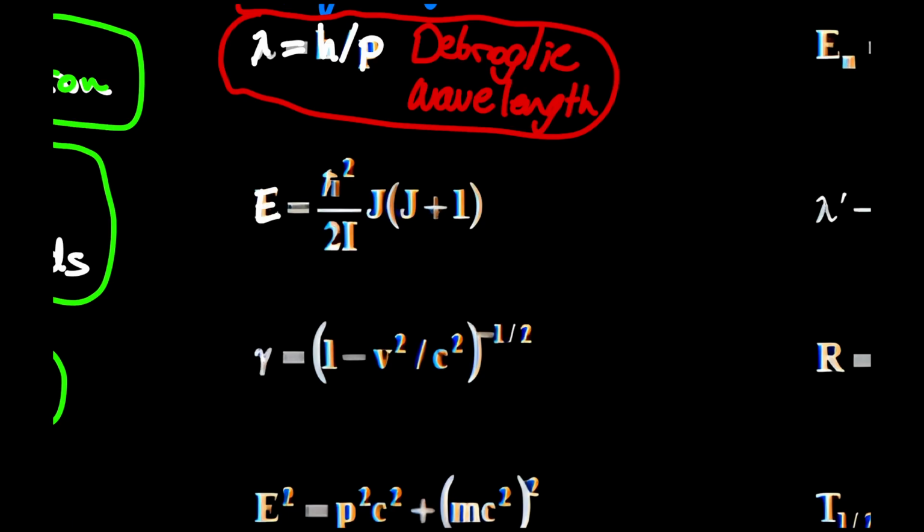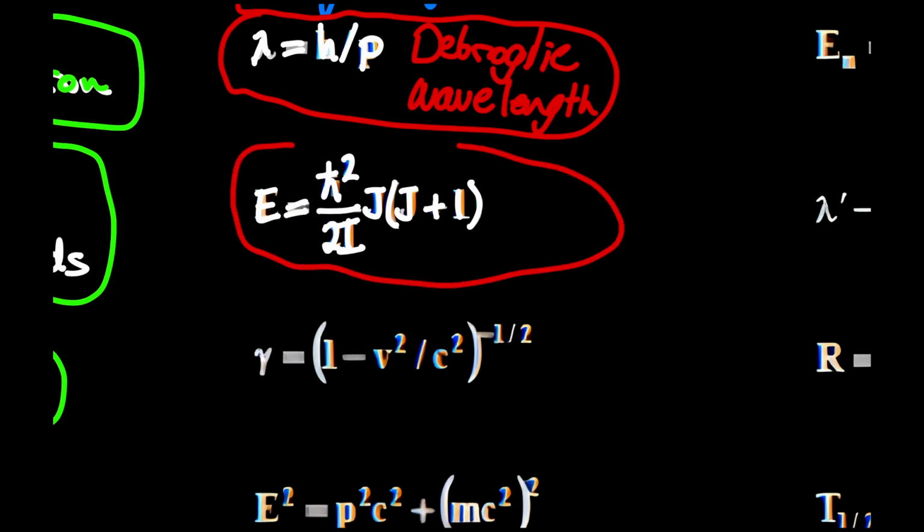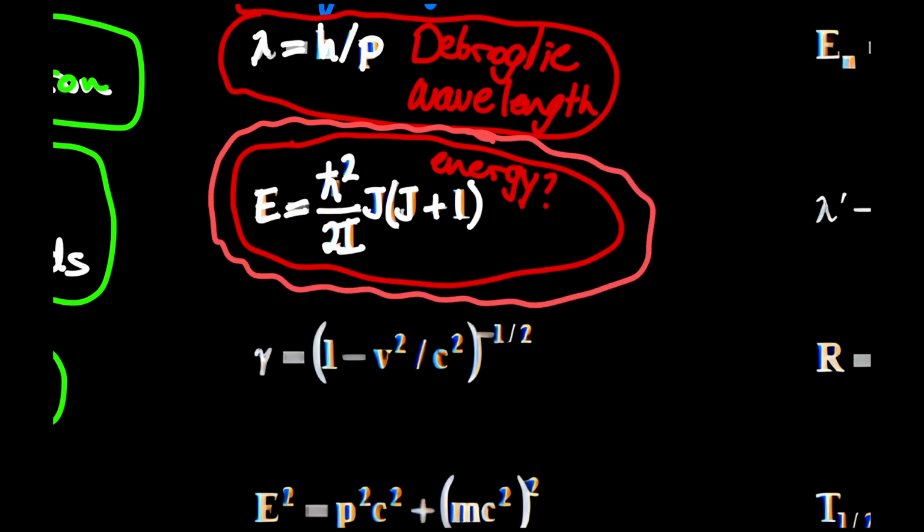We got here E. I'm assuming E is energy. Here we have H bar, which is a symbol we have not seen yet. Then we have 2I, I believe. Is this I? Then we have J over here plus 1. So I'm going to put this in red because this is quantum mechanics. I think this means energy. But I'm going to circle it with this, I don't know, color because I'm not too sure what these J things mean. And I also don't know if there's an I over here or if my equation sheet is kind of low quality and I'm kind of mixing up I for J or something like this.